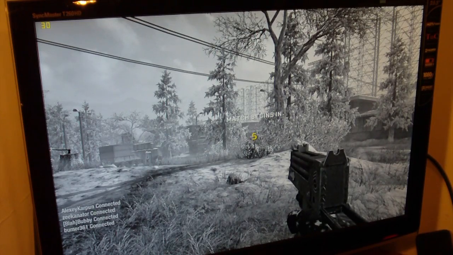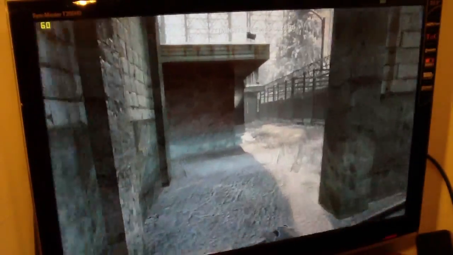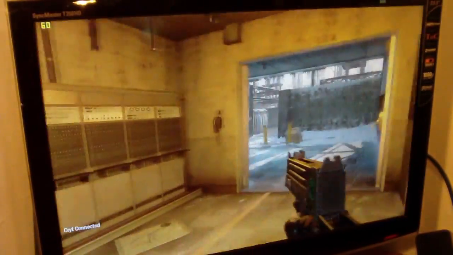Hardcore Team Deathmatch. The intro begins at 30 frames per second, but then it kicks up to around 40 to 50 frames, up to 60 frames a second. It stays at 60 and then it lowers down a bit when there are more characters on the screen. You'll see in a second.